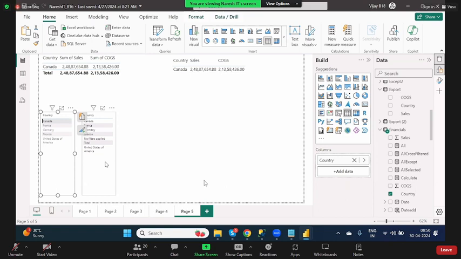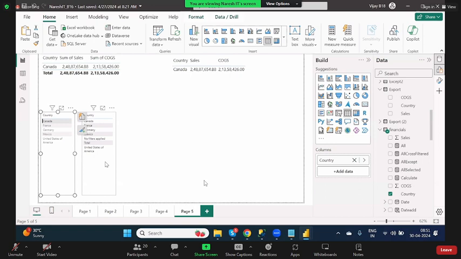That means if you take any export column in the visualization and try to filter any column value in the export data set, only that related value will show in the financial data set. Understand? If you are selecting Canada, only Canada will show. The remaining values it will remove.